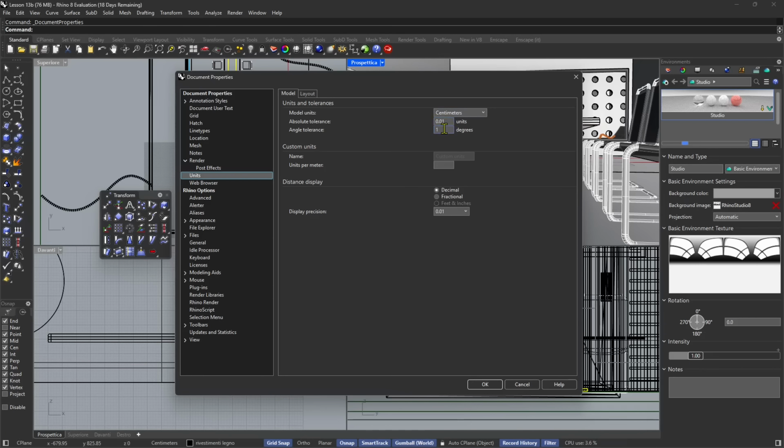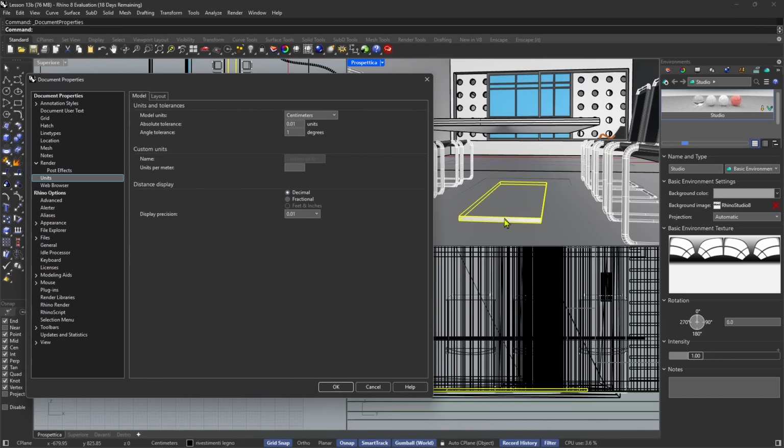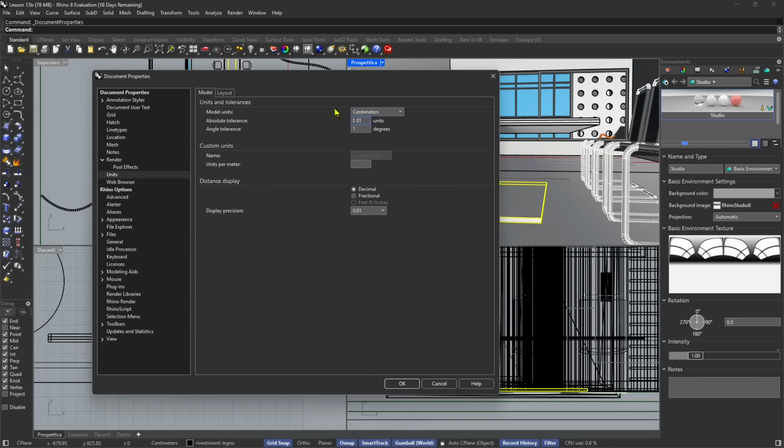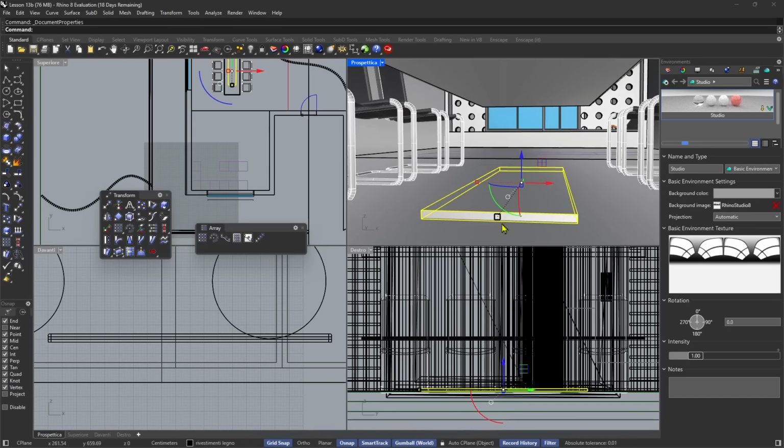So in this case, I want to do a chamfer and a fillet of the corners. And if this is too high, I will have problems. So right now it's lower than 1 millimeter, so I think it's fine as a tolerance. But for each document you create, you can find here the settings and make sure that they are set properly.